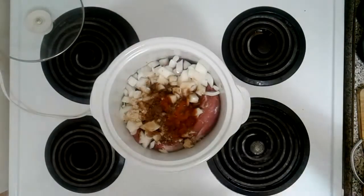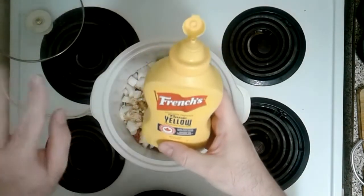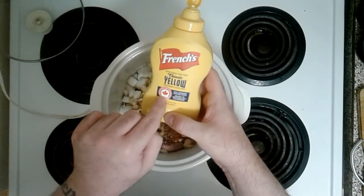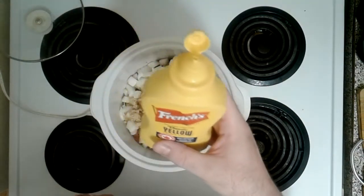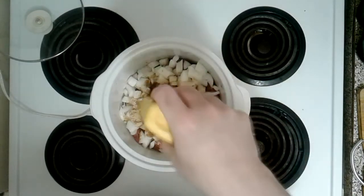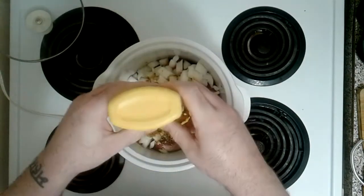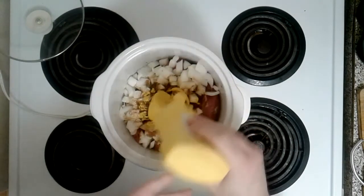And to this, about a tablespoon of yellow mustard. We're using classic French's mustard, which I believe is a Canadian brand. It says, I really need reading glasses. 100% Canadian mustard seeds. All right, about a tablespoon. There we go, get in there. There we go, about a tablespoon and more.